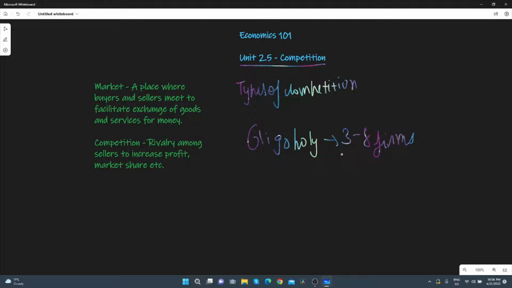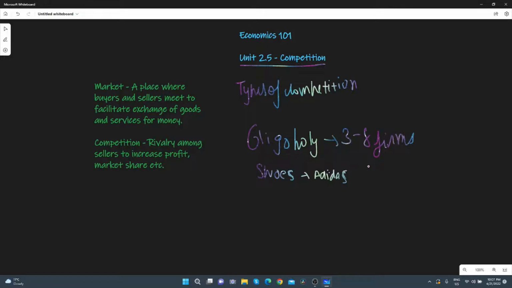Now, where can you see this? I think a good example could be shoes. Because in shoes, there are a few brands, but they are basically it. For example, you have Adidas, Jordans, Puma, and only a handful of them. I don't think you would find more than 8 famous brands in shoes. Maybe you can, but I think the dominating ones will be only about 5 to 6. So this is what oligopoly is.